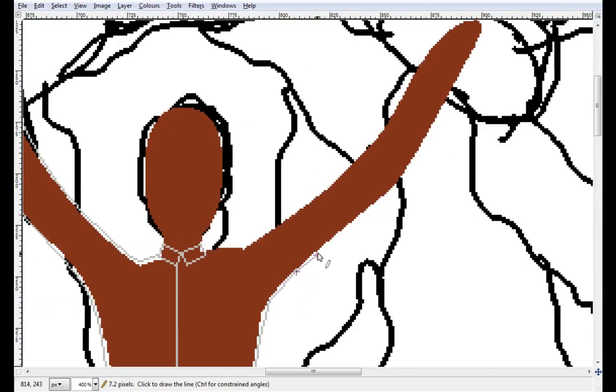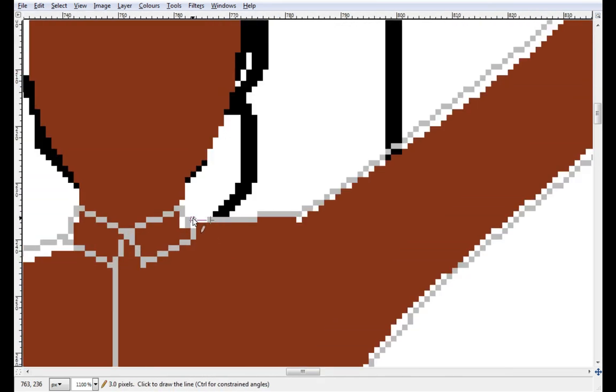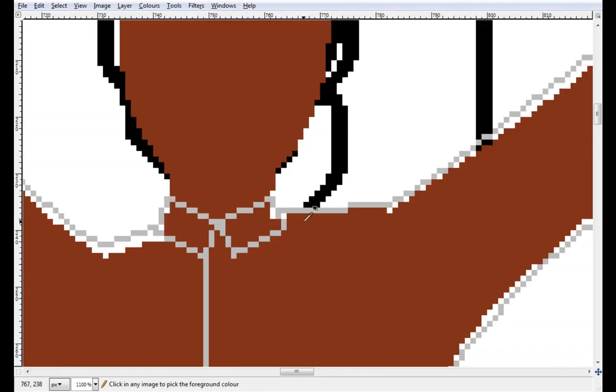Alright. Here we go, climbing up his arm again. There we go. Made it to his wrist. And we'll draw in some details there later. You'll notice that the cloth doesn't quite meet the collar there, but that's fine on a real shirt.